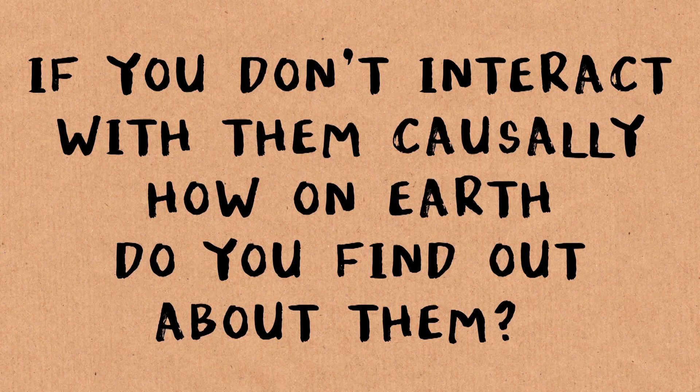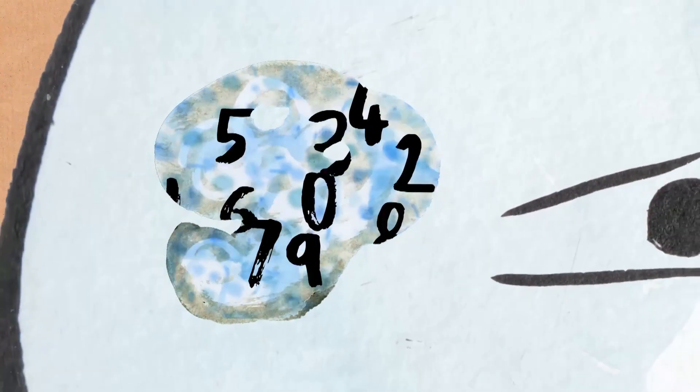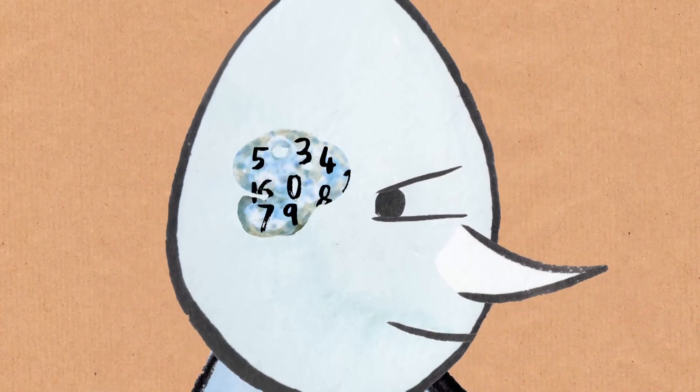Do you know the answer to the question? I guess I don't know the answer. But let me tell you about some answers that people have come up with. So here's one answer. Numbers aren't out there in the world. They're really stuff we make up in our heads. The idea is numbers are these things that we construct in our own minds. It's a special thing about human minds that allows us to construct numbers and other bits to do with maths. If that theory works, it's got a really nice answer to the question, how do we know about numbers? Well, it's because we've just made them up in our minds. We know about the stuff in our own minds. Numbers are in our minds. So that's how we know about numbers.